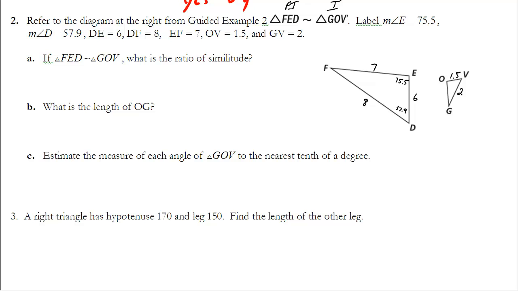The first question asks to find what the ratio of similitude is. Well, all I'm going to do is I'm going to find two sides that correspond with each other. And remember that ratio of similitude is image over pre-image. So I know that 8 here corresponds with 2 over here. So the image distance would be 2 and the pre-image distance would be 8, and that is from GV on top and FD on bottom. And if I simplify that, that's 1/4 or 0.25, either one of those would work. Either one of those would represent the ratio of similitude.